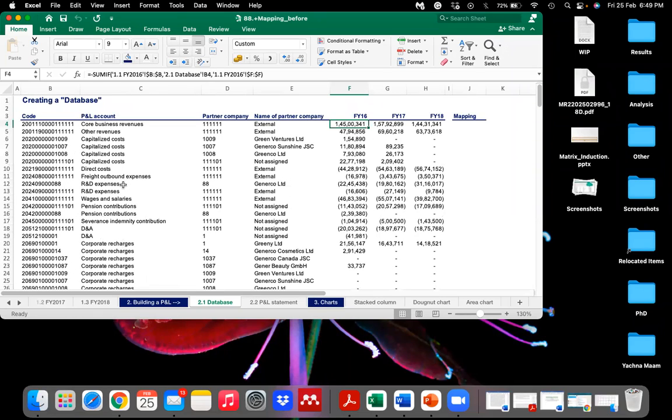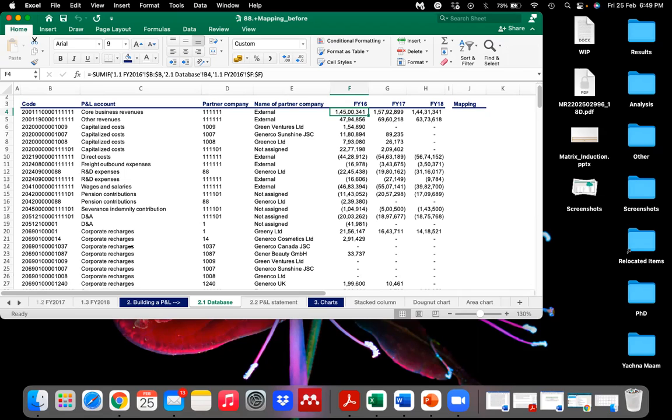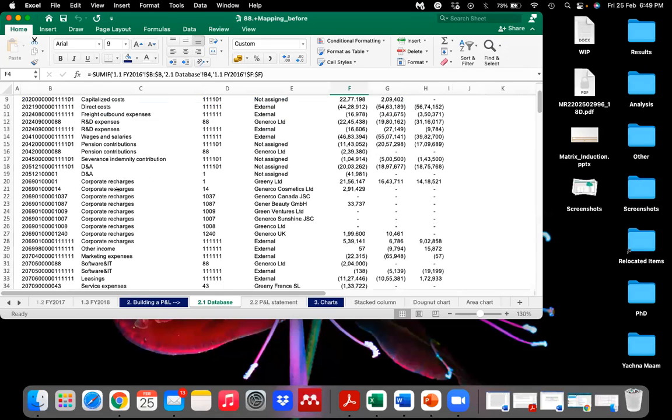What does P&L signify? P&L is typically done for large expenses. If you can see this, P&L basically constitutes all the revenues and the expenditure which we made. So what is this exercise? This exercise is called mapping. We have to categorize it, put it into some heads. For example, if there are wages and salaries, there is a column for it.